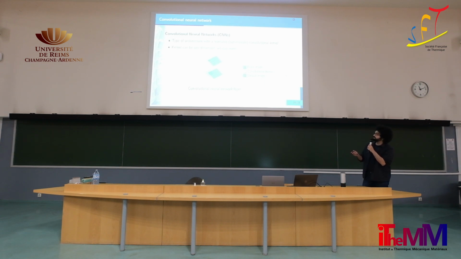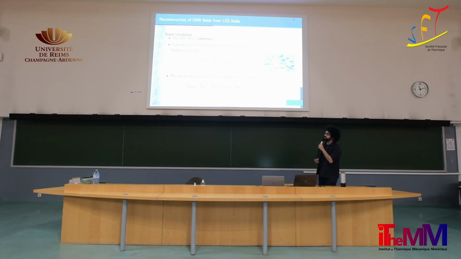Here I put a rough sketch of a neural network layer. The blue image represents an input image to the layer. What is learned is the convolutional kernel, in gray. And the green image is the image generated by convolving in such a way. Let's now go on to the training process of our neural network. It is important to know that while doing large eddy simulation, the filter that is used by modeling large eddy simulation is not known.